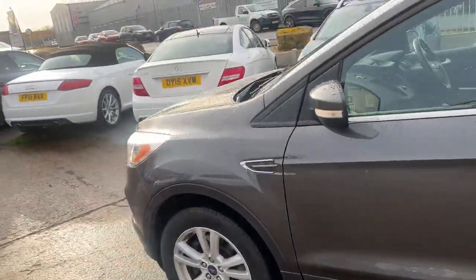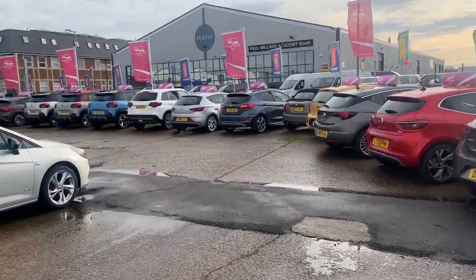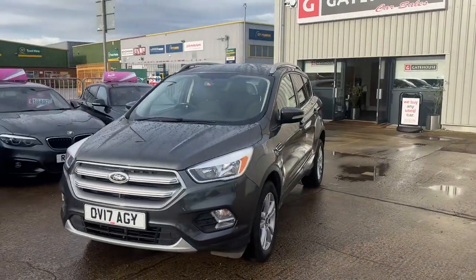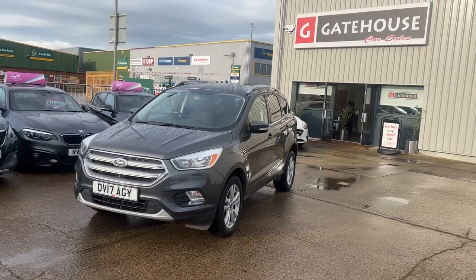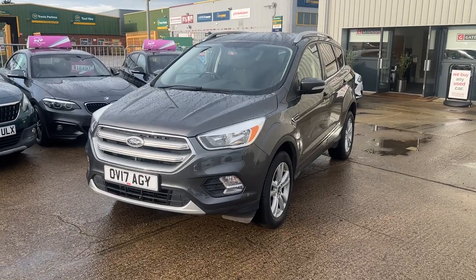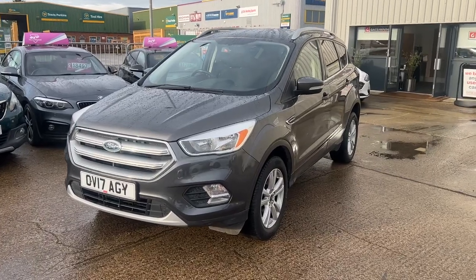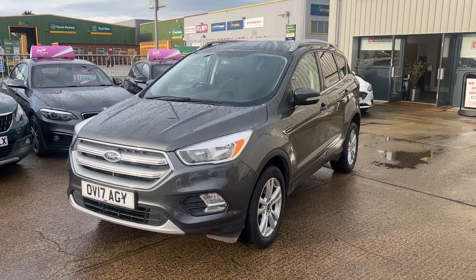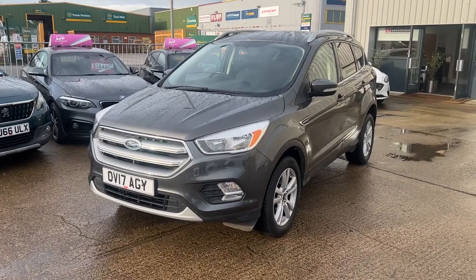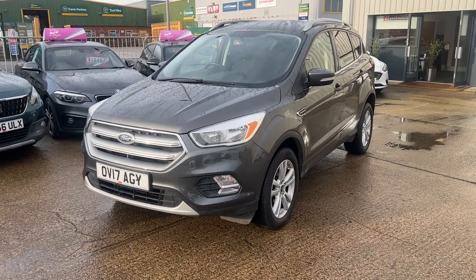We have around about 50 cars down here at Gatehouse Car Sales, all coming with 12 months warranty. So if you are looking for a car, we have small, large, tall, long — you name it, we have them. Do pop down and see us at number five Gatehouseway. Our telephone number is 01296 431646. We can get more details on all our cars including this lovely Cougar, arrange your test drive, and we also do finance through Motonova and take part exchange as well. Visit us at www.gatehousecarsales.co.uk. We look forward to seeing you very, very soon.